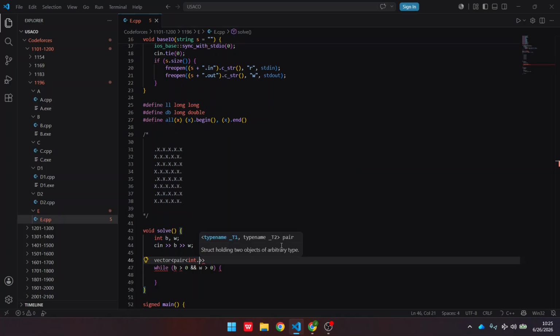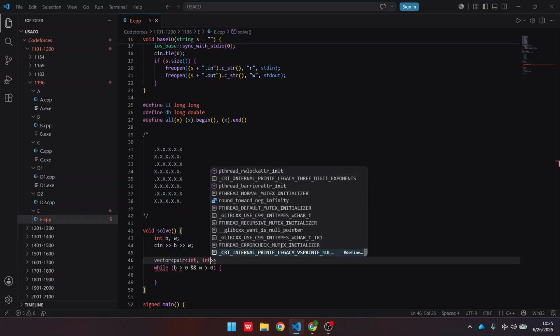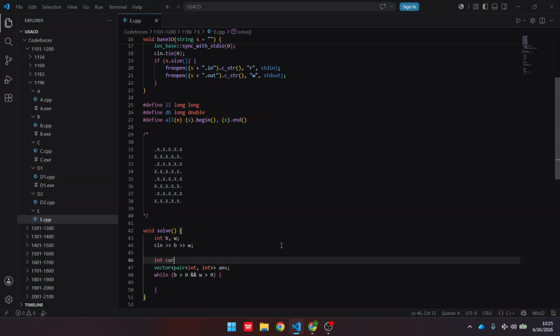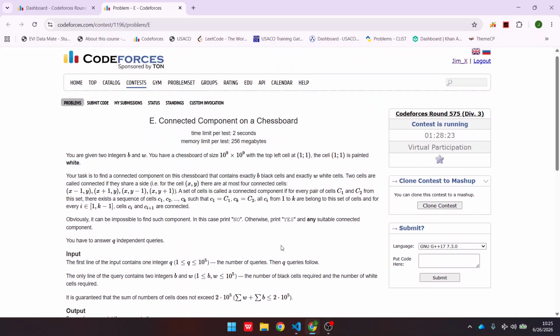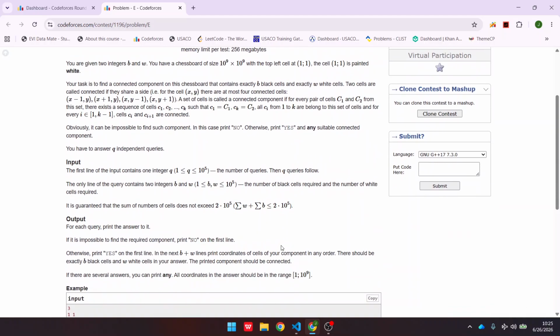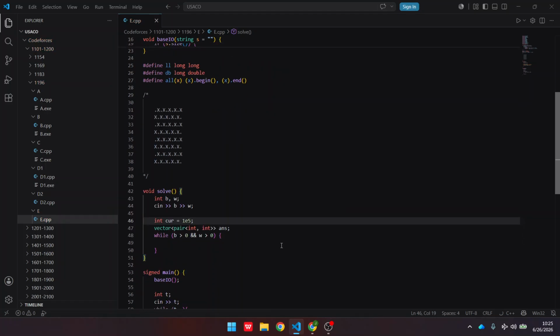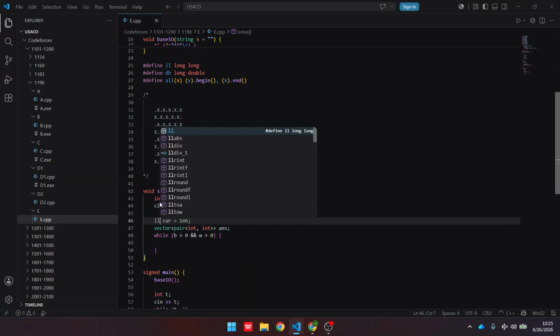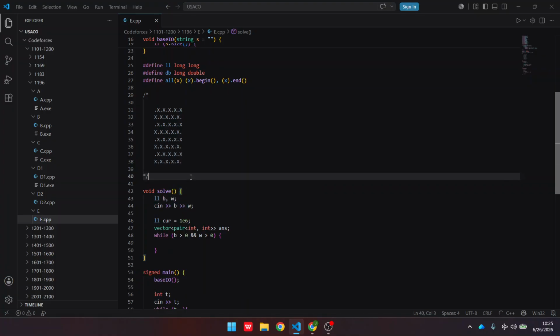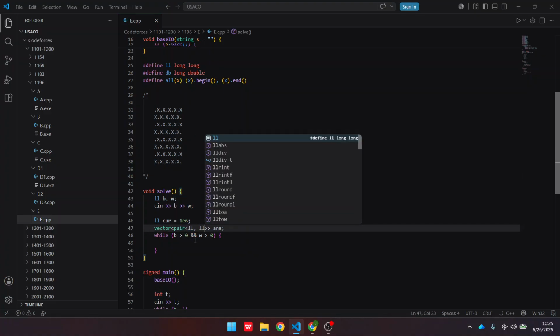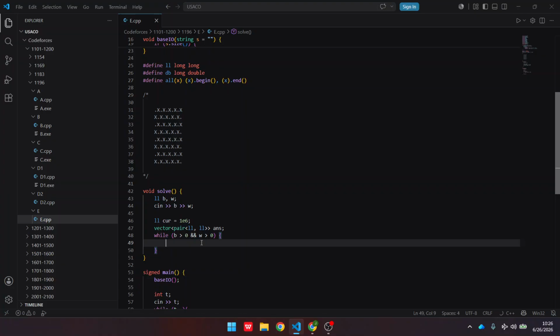Vector should be pair. It's a good thing it's a 1e9 times 1e9 set. Current is, say, 1e5, 1e6. I'll change it to long long so it doesn't overflow if that happens. Probably won't.